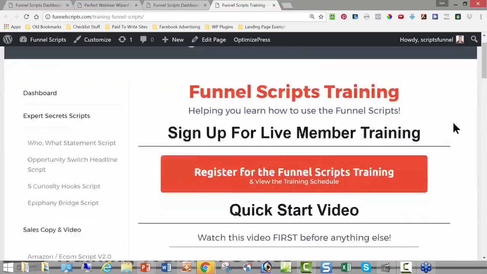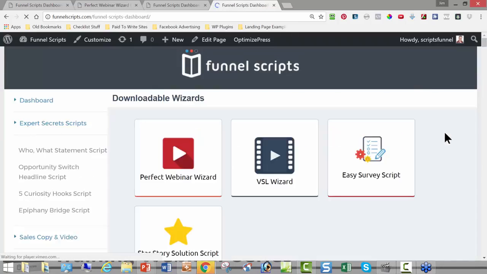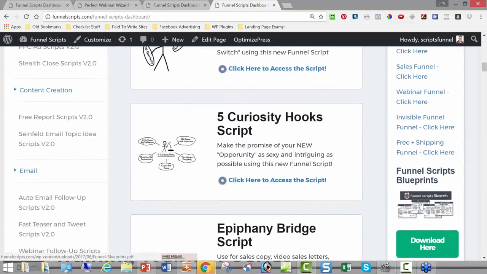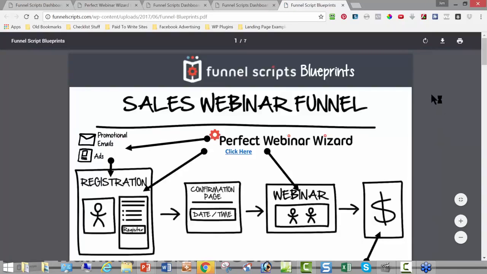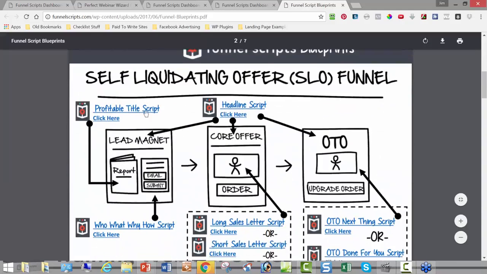The number 1 thing you need to do is watch the quick start video. And then also on the dashboard, you'll see over here on the right-hand side something called Funnel Scripts Blueprints. Click on that, and it's going to show you the main types of funnels that most people need to make. And then it will show you the scripts that go with which part of the funnel.